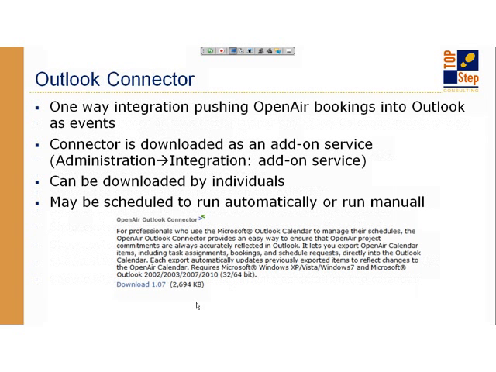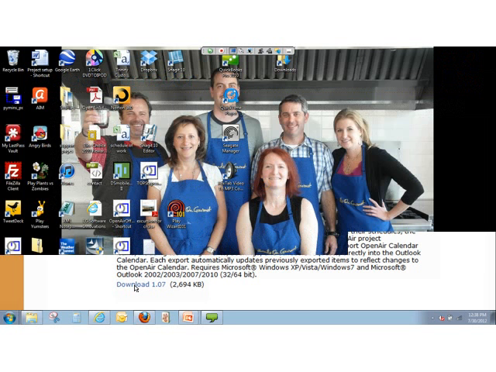Some of you that I've talked with are always thinking of ways to help with communication. And one way to help with communication is to use the Outlook connector. The Outlook connector is an additional piece of software that everyone can download from within OpenAir. It's under Administration, Integration, Add-on Services, or if you're in the older interface, I think it's under Account, Company Settings, Add-on Services, or Company and then Add-on Services. What that allows you to do is it installs something on your desktop called the Outlook connector. So let me go to my desktop, and I'm going to launch the Outlook connector, and hopefully you guys would be able to see that.